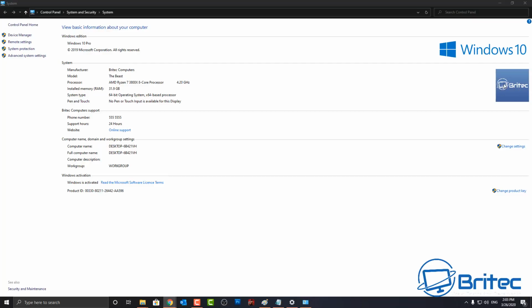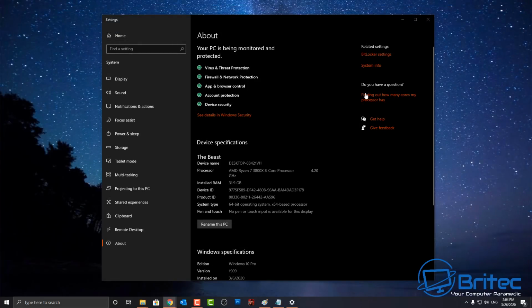So the logo here will be stored inside System32. You will need to create a business logo, and then you just need to drop that into System32 and link to it. So let me just quickly show you how you can do all of this in the registry. It's very simple and easy to do. I'll try and leave all the information in the video description for you, so you'll be able to add all this stuff in if you want to go ahead and do it yourself.